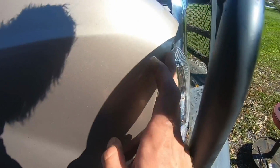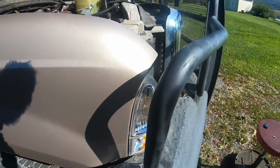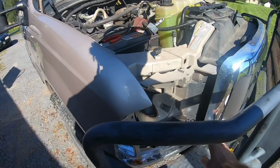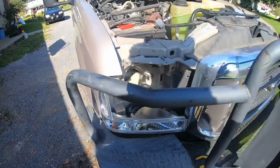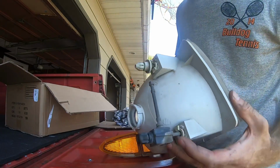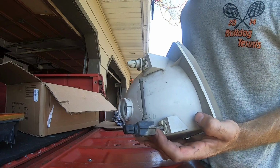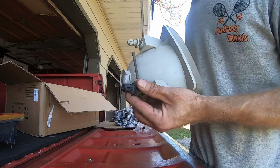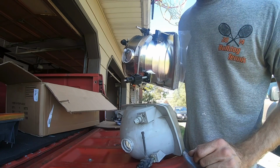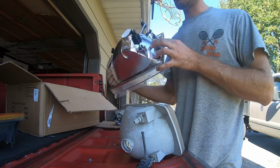Looks good. The gap so far actually looks really good. It's nice and flush with the fender and a consistent gap the whole way up. So let's get the headlight in, and hopefully that is true for the whole assembly. For the adjusters, anytime you change any headlight, you want to look at where the adjusters are and try to get this as close to what your original setup was, and hopefully that gives us a decent adjustment to start with. We'll have to fine tune it from there, but that'll give us a good starting point.